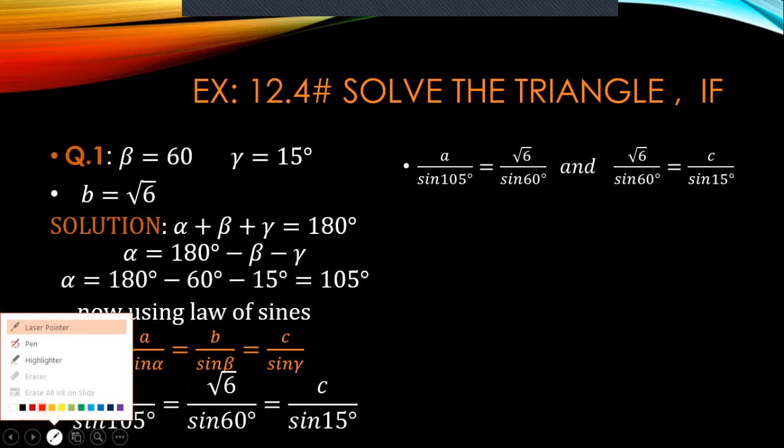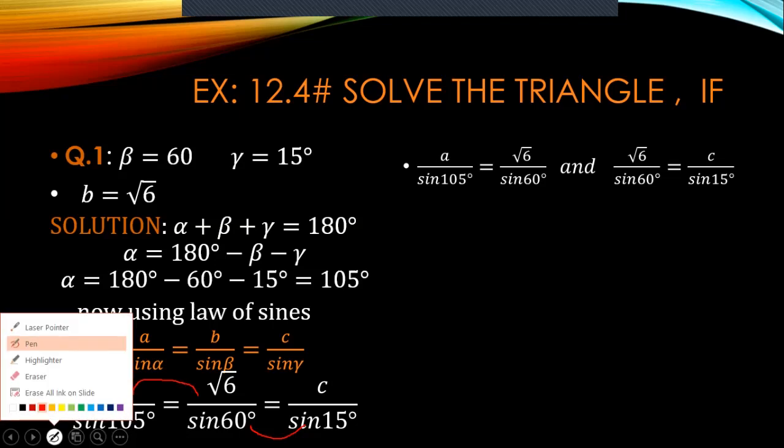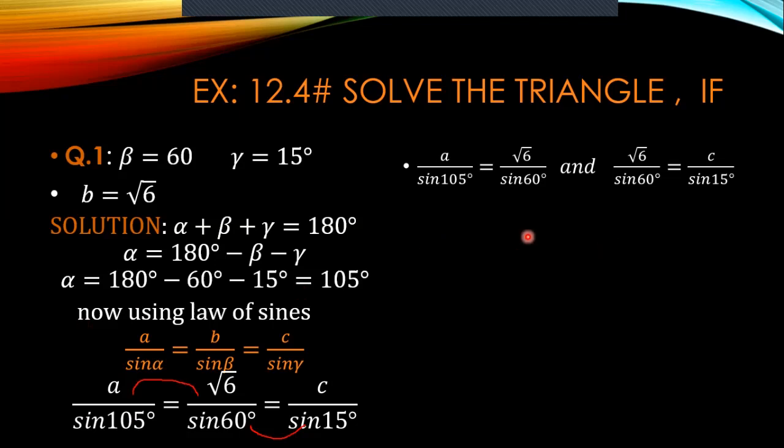Okay, then we need to look at it again. I'm choosing a pen to tell you that we have used these two here, and we can use these two, because it is not possible to solve it in this way as it was written. So we have separated these to get two equations. Now these two equations can be solved very easily. We will solve them one by one.